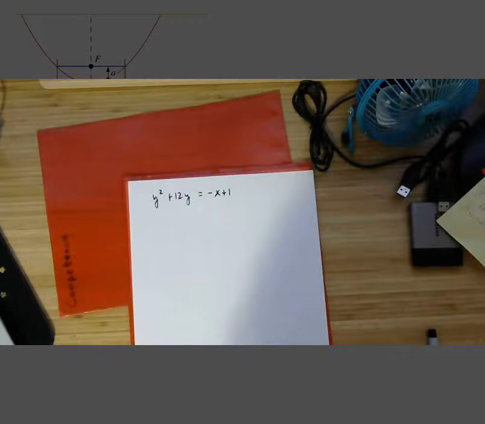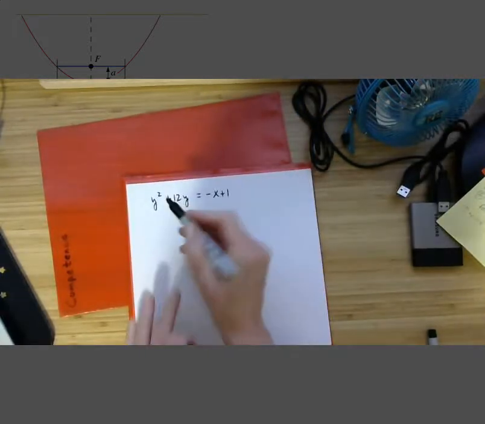How are we going to put it into a working form? Now the standard general form, again, would be everything on one side, 0 on the other. But the general form is not very useful for graphing. So we're going to do the same thing we did previously when we looked at circles, ellipses, and hyperbolas. We're going to complete the square. But in this case, the only square I have is y squared. So I cannot complete the square on x. So I'm going to leave the x where it is, and I'm going to complete the square just on the y.